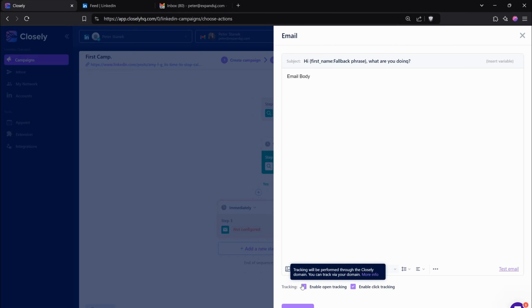Here at the bottom are enable open tracking and enable link tracking. I know that most of the influencers for email outreach recommend switching off these two buttons, because yes, if you switch on these buttons, there are also some pixels for tracking, so your emails have slightly worse deliverability.